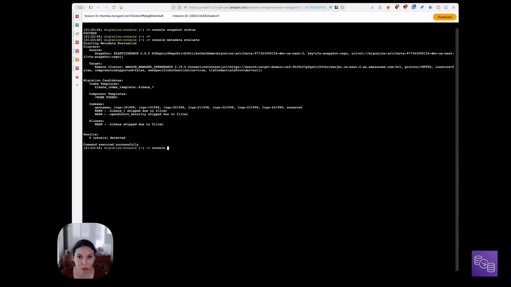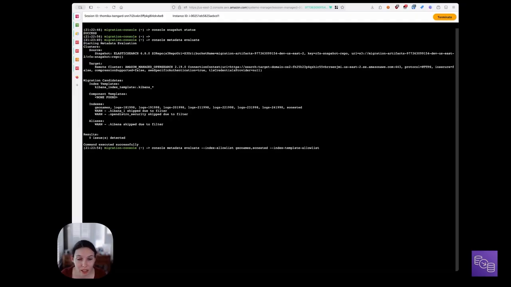So we can do console metadata evaluate, and then index allow list. In this case, let's say geonames and so nested, but none of the logs indices. And we don't support exclusion lists, deny lists, but we're going to try for index templates.